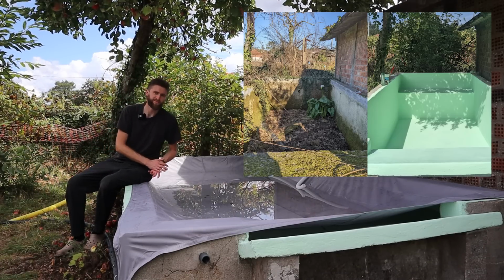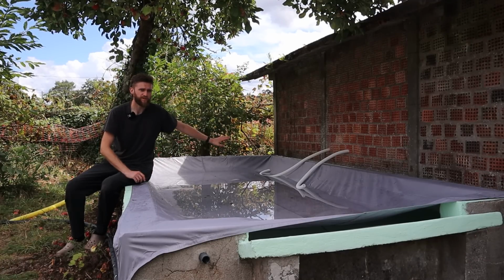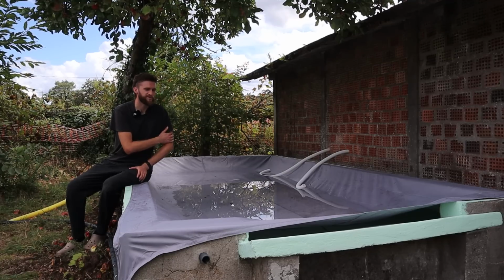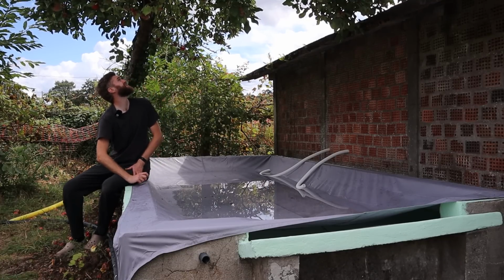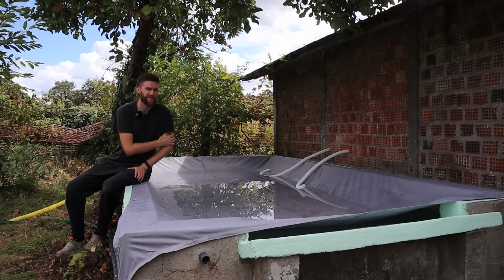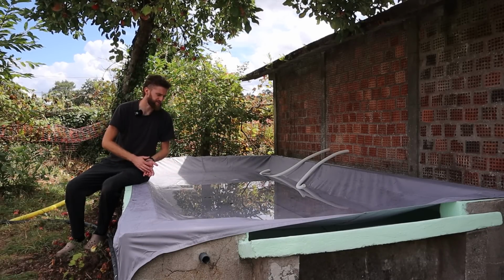Having the plunge pool has been amazing and a lot of fun and a great place to cool down in the hot weather. I've started putting a pump in and I'll put that in a future video. That's as far as I've got so far. Popped a cover on, I've just cleared it full of apples. The apple tree above me still has lots, so I expect this to be covered and I have to do it every few days. And according to the news, there is another heat wave coming soon, so I'm sure we'll get lots of use out of this.